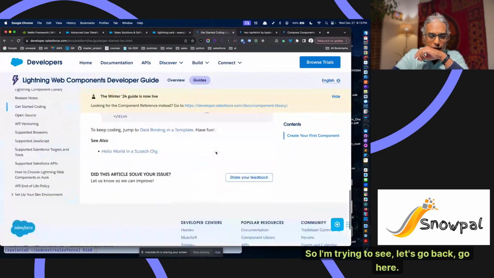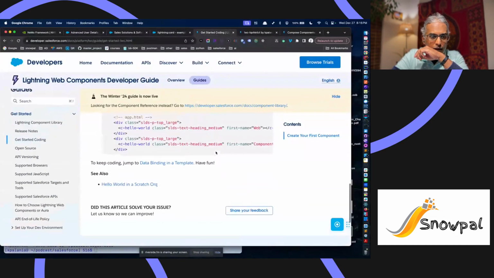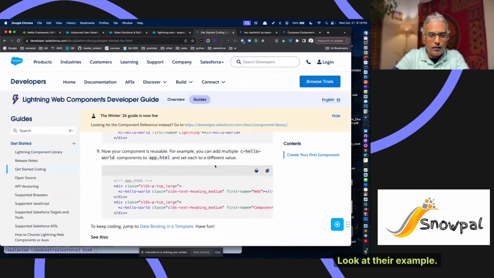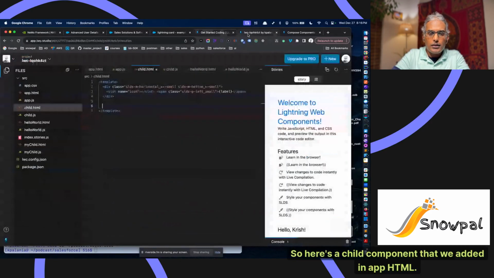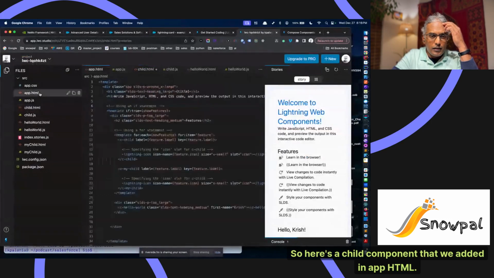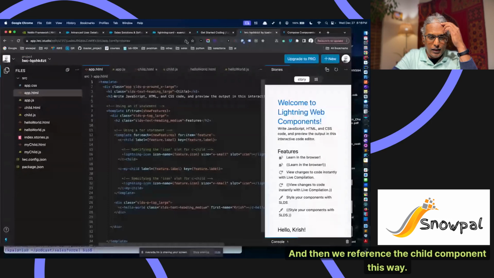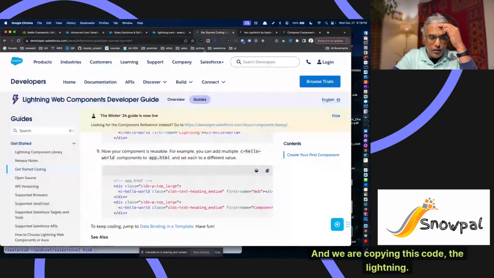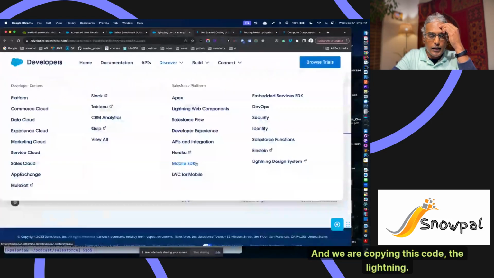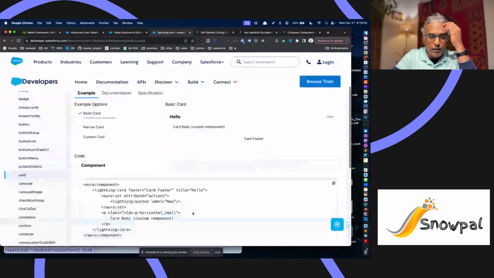So I'm trying to see, let's go here, go look at their example. So here's a child component that we added in app HTML, and then we reference a child component this way. And we are copying this Lightning code from here.